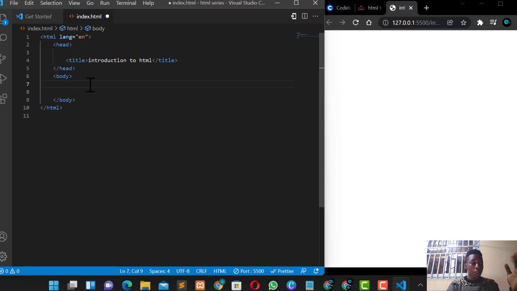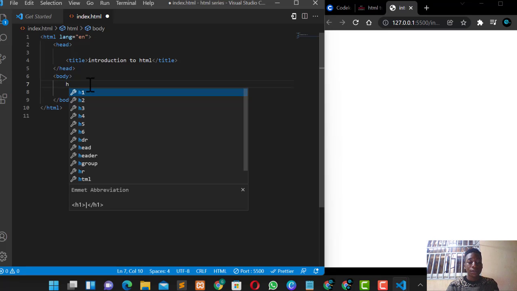HTML actually is a group of tags. So we have the format, which is always a doctype format, which implements HTML5. When you're working with HTML5, you use the doctype. And then now we can start with the heading. Normally, when you are copying notes in class, you always start with the heading. The heading starts from H1, as you see here, right up to H6.